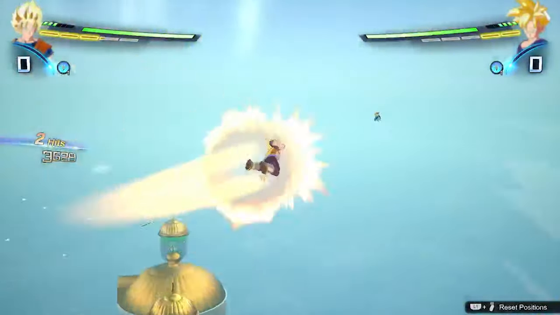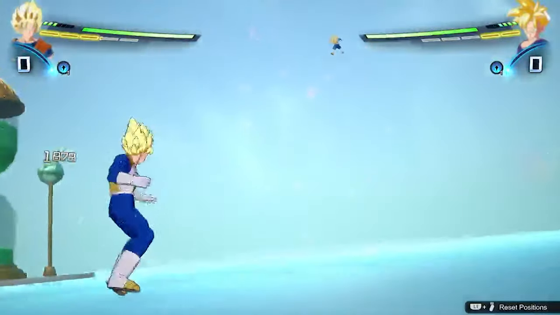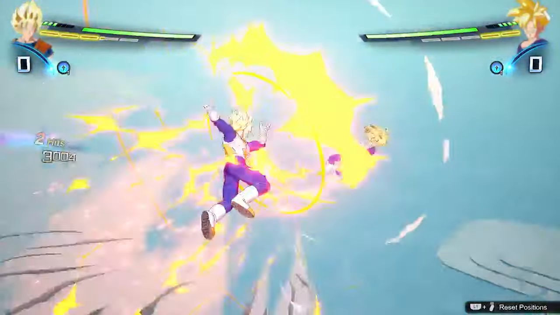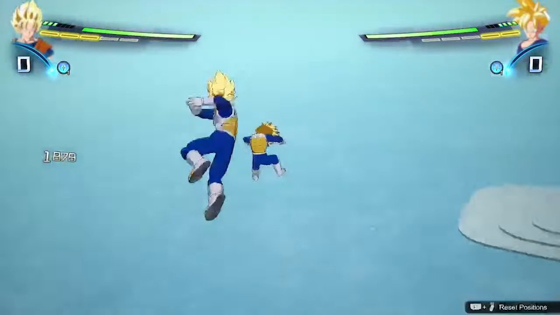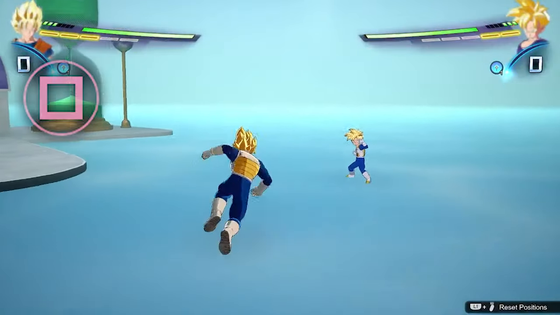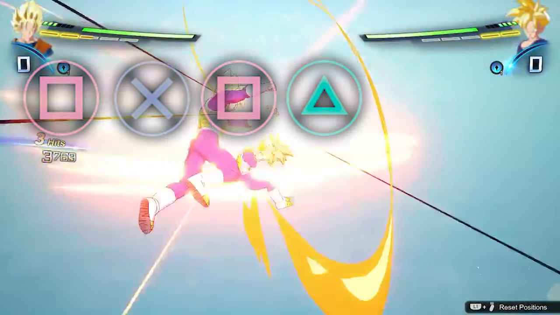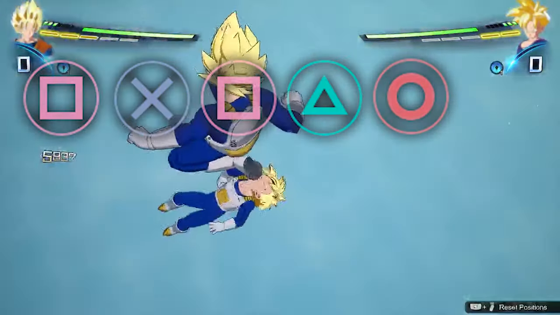X will track your opponent, and pressing square will continue the rush combo. Triangle will teleport you behind your opponent and continue the rush combo. Circle will end your rush combo. You only have three attacks during a rush combo, so use them wisely. Ideally, you can use X to dash in, then square to continue the combo. Then press triangle for a second hit before immediately pressing circle to end the combo.